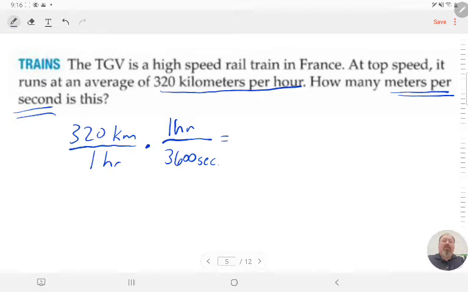Now remember, that's just 60 seconds to a minute, 60 minutes to an hour, 3,600 seconds to an hour. Okay. I keep writing equal sign, but it's really multiply. So that gets me to my seconds, because I can cross out hours. And then I have to go from kilometers to meters. So I know that there are 1,000 meters to every 1 kilometer. Again, kilometer has to be in the denominator because originally it's in the numerator, and for me to cross those out, one has to be in the top, one has to be in the bottom.